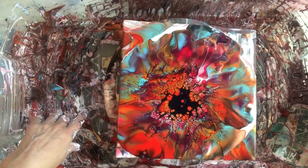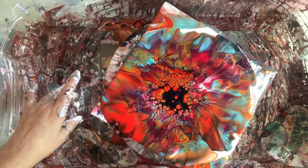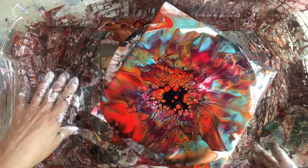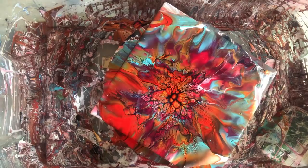I'm letting that metal sit a second. I think I'm gonna tilt this. Oh, that's like, I really indented that. I'm gonna turn the camera off and wash my hands. That needs to pull because it's like down to the canvas right there. And then I'll come back. Okay, I'm back. I gave that time to collect.